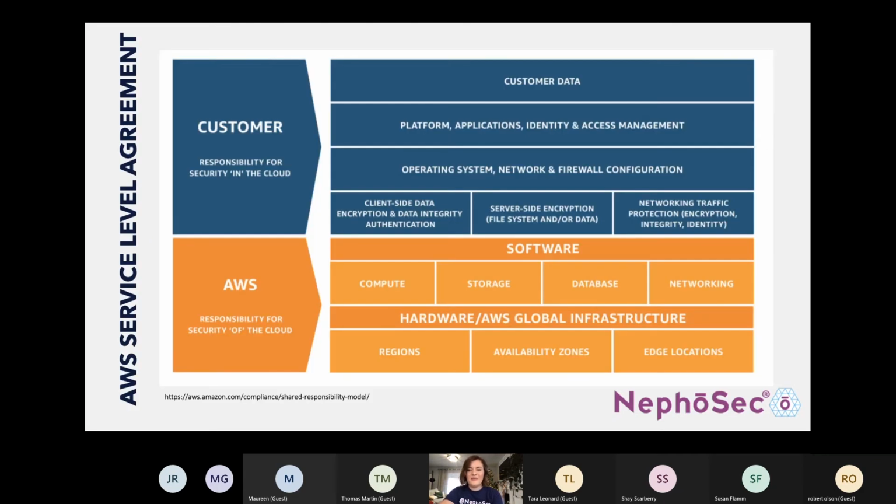When talking about security in AWS, it's really important to know about the AWS shared responsibility model. AWS takes responsibility for security of the cloud. So this is their software and their hardware. And you as a customer are responsible for security in the cloud. This includes your customer data, your platform applications, your identity access management, your operating system, network and firewall configurations, and also the encryption of your data. As you use more managed services like Lambda or Fargate, Amazon does take more of the responsibility in this model, but in general, I think this is a good delineation to know what you're responsible for securing.